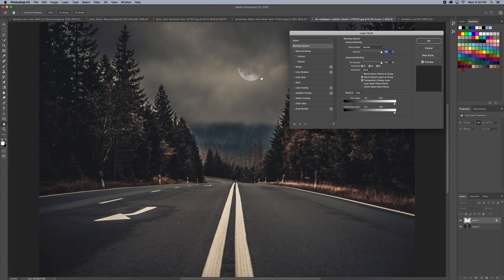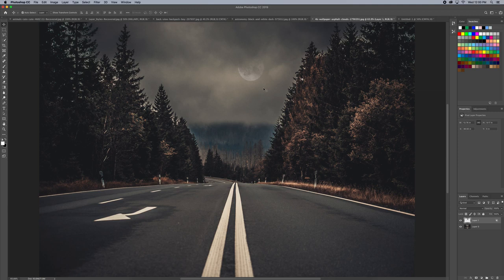But you can see it's also quite crisp and dotty, which I don't really want. I want it to be soft and more realistic. So if I hit Option and click on this button here, it's going to separate, which gives you a little bit more of a realistic thing to play around with. So we can bring that down, bring it down like that, maybe up like that. There we go. I like that now because we have some nice clouds covering it over.